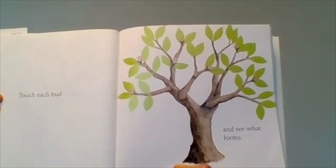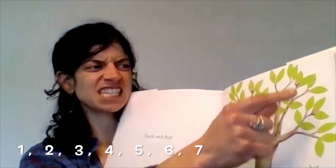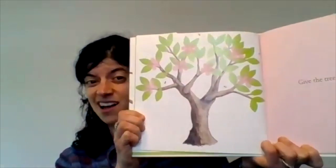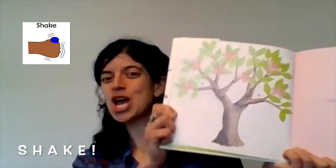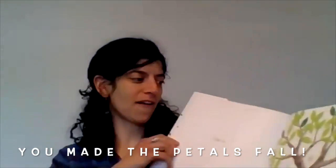Each means every single one of those pink buds. Ready? One, two, three, four, five, six, seven. Ready? Go. Wow, they bloomed. It says, give the tree a little jiggle. Ready? I'm gonna shake. Say it with me, shake. That's it, look. The leaves are falling.